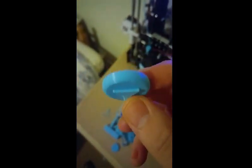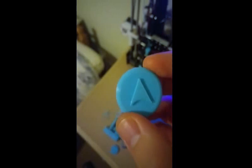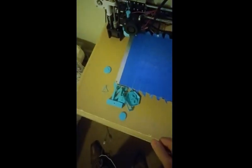So this is just a little game token I've designed for a sort of miniature game. But this print came out nearly perfect, and I was impressed. It was my first ever print. I was like, wow, for $200, this thing is amazing. So I printed another one. Nope, that was a little bit later. Anyway, I printed the fan after that.